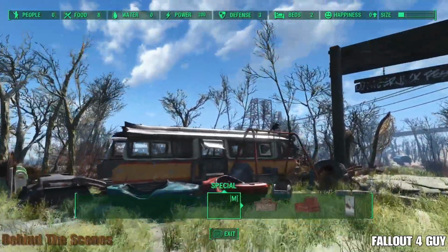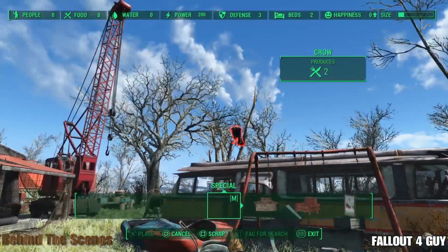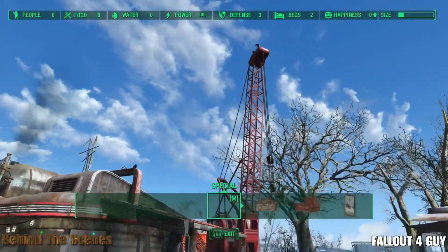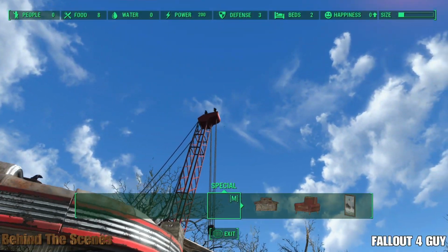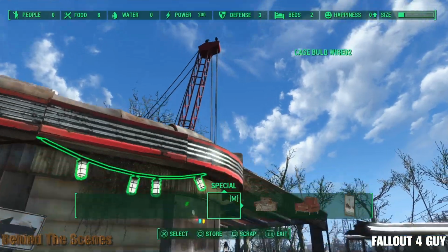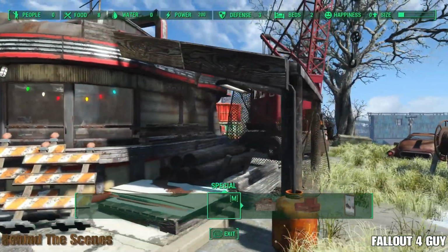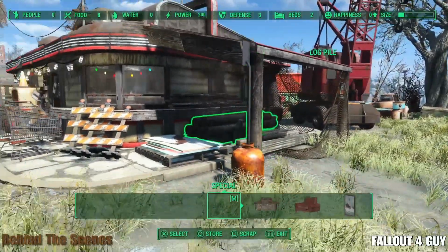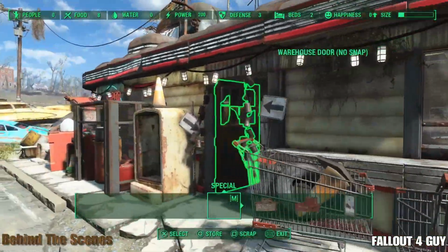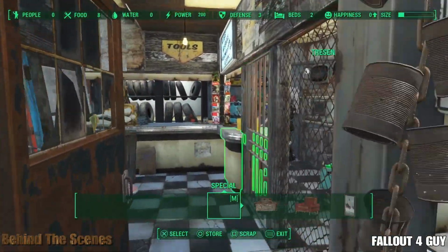But I'll show you them now because they all add up to make it look a little bit more realistic. So there's a bird there, and there's even two on top of the crane. I don't know if anybody ever saw those two that I put up there. So wood piles and things, all this stuff, I just don't really need to talk about. It just sells the look of it. The cans, I think, are from Akiras Clutter.